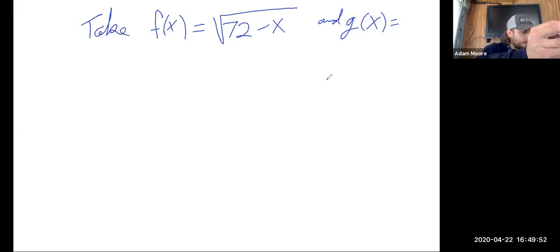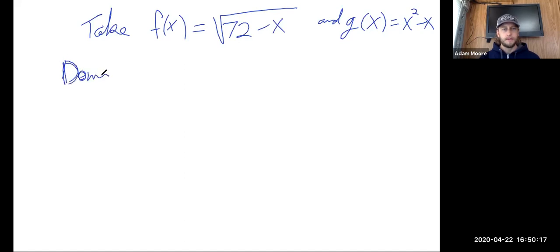I want to make sure I'm representing the idea right. Yeah, let's do g of x is x squared minus x. This is one variant that I've seen coming your way. And then here's what's different. Not only are they asking you to compose these things, but they might ask you this. What is the domain of f composed g of x?